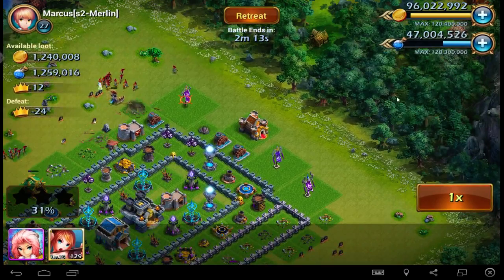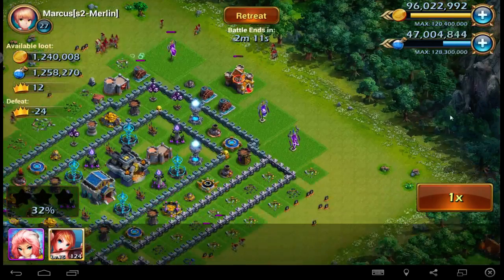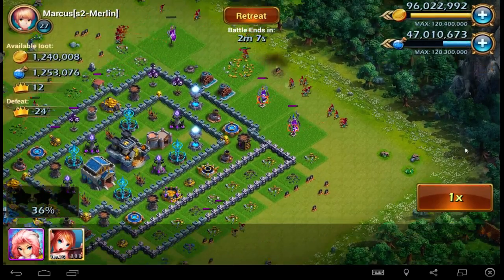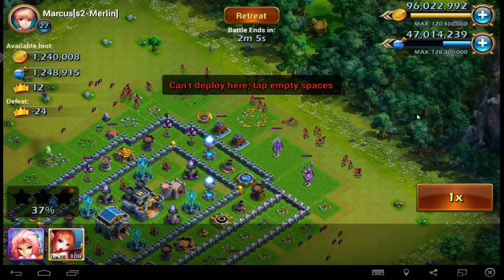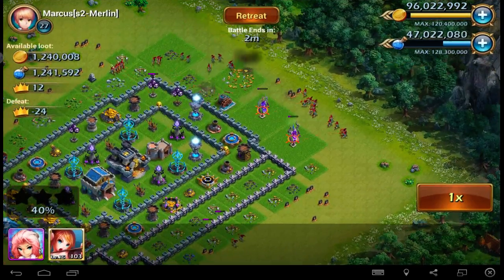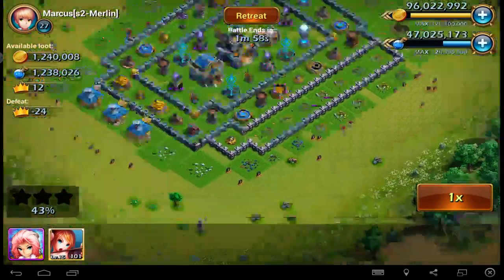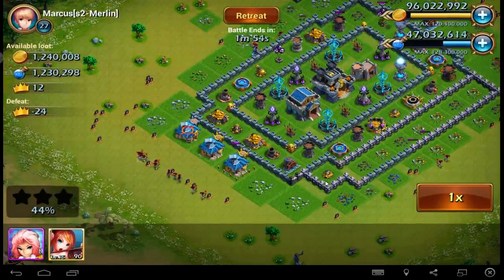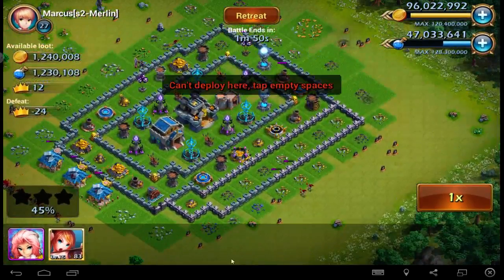So, he has no hero at defense. The hero can defend for you. I will show you on some replays how the heroes defend your base. That's very good. They can help you really a lot. Hey, what's happening here? They're all dead. So I will spawn Zenith.